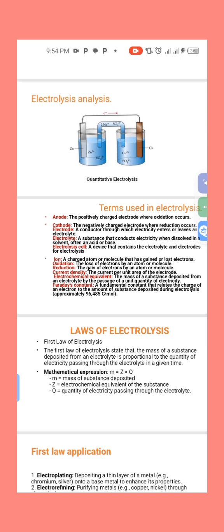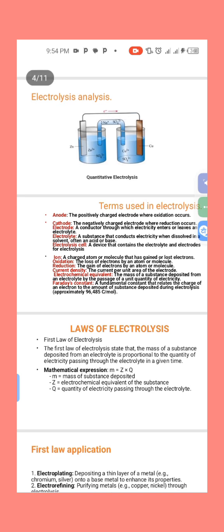The next term is ion. The ion is a charged atom or molecule that has gained or lost electrons. If you look at the water inside the beakers on top of the electrolysis apparatus here, you discover that we have a zinc 2+ ion and an SO4 2- ion. So the 2+ on top of zinc is called an ion. When those electrolytes dissolve in water, they are going to be ionizable.